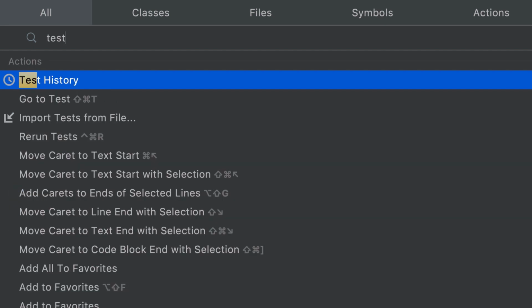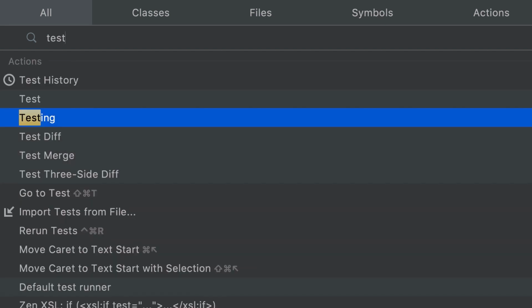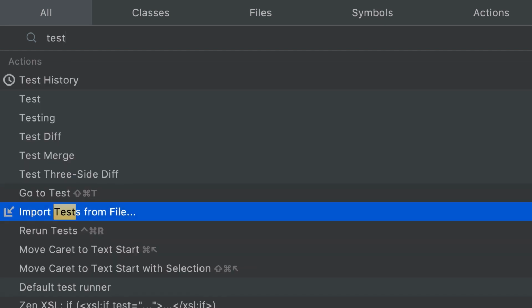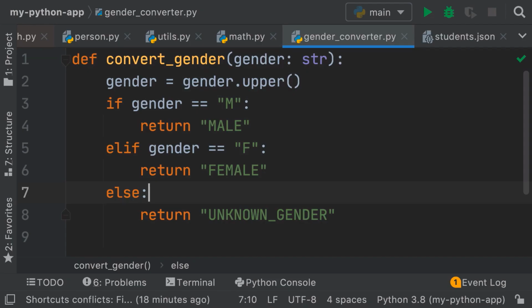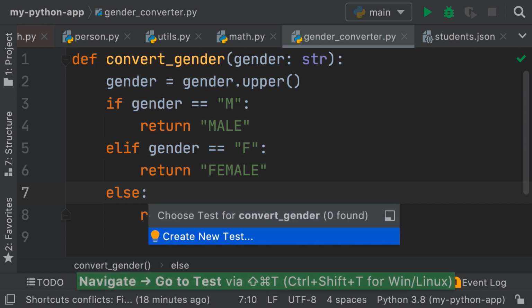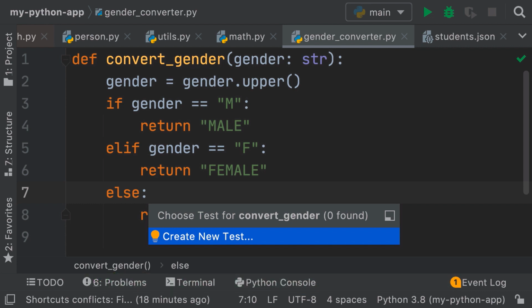Tests. So there isn't a keyboard shortcut. Oh, actually here, go to test. Here it is, command and then shift T, right? Go to test. Let's actually try that. Command shift T. You can see that it says I want to go to test, but there isn't one, and it's giving me the option to create a test.